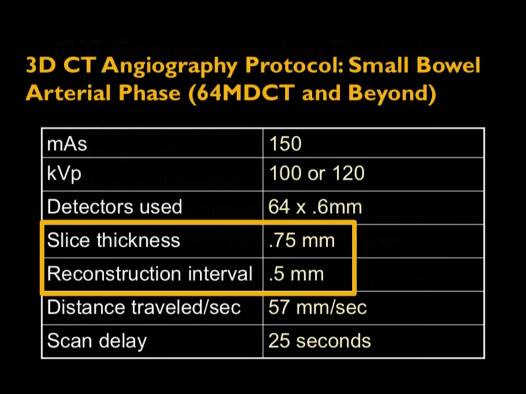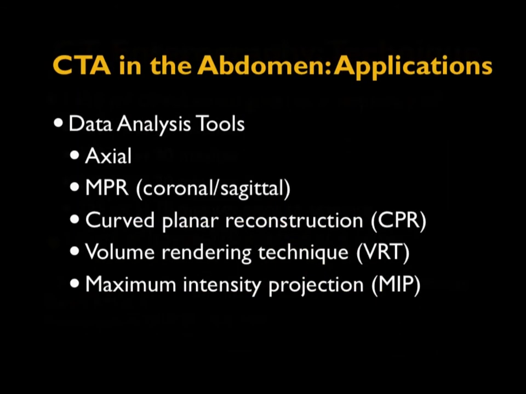Some tumors show better arterial phase, some show better venous phase, but from a detection perspective, think about carcinoid as arterial and small bowel adenocarcinoma as venous. But a combination of arterial and venous allows me for optimal lesion detection, classification, and staging of patients' tumors. And then, of course, we look at things with multiplanar reconstruction as well as 3D imaging, and I'll show you why in a moment.